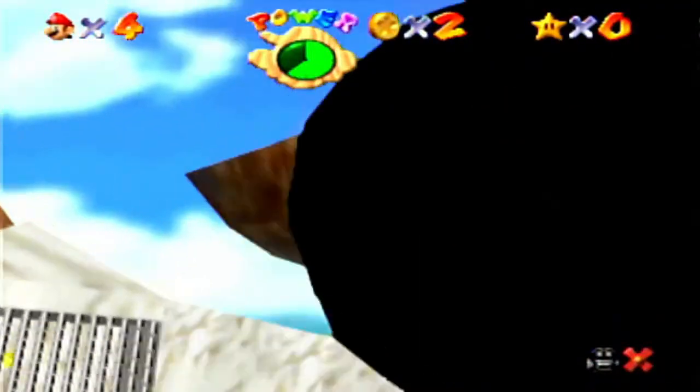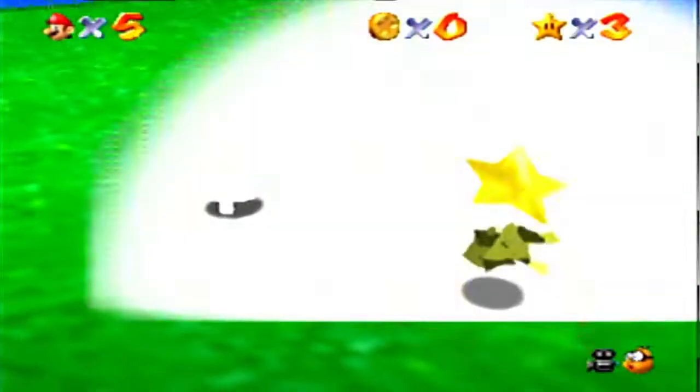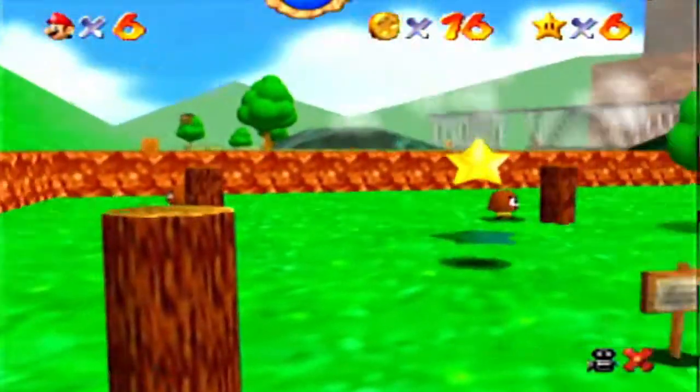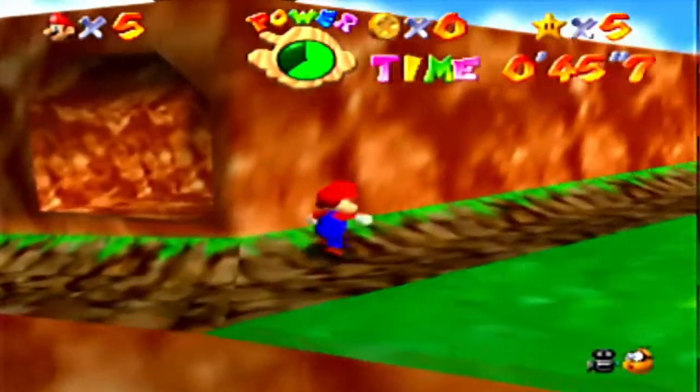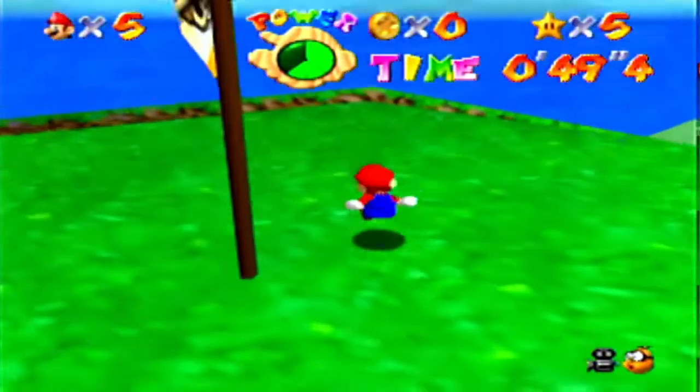Besides that, I was playing how I normally do, getting the star behind Chain Chomp's gate first, throwing King Bob-Omb around next, shooting into the island in the sky, then finishing it with the red coins in the race with Koopa the Quick. This may come as standard to me, but it's also all I can do.